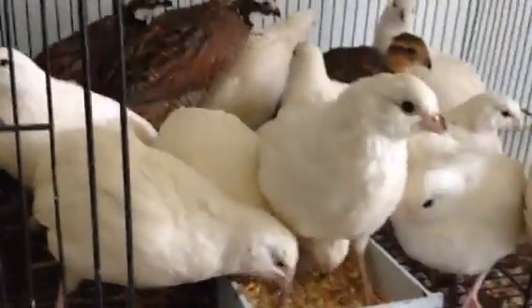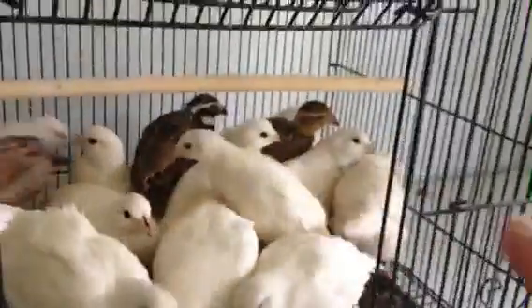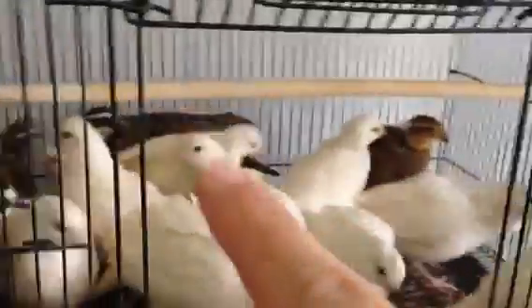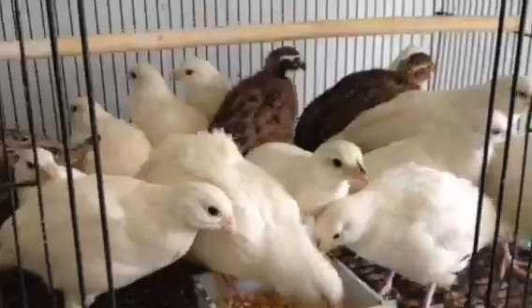Today I noticed that there was a white thing on the bottom and it was this egg. So somebody laid an egg today and I don't know who it was — if it's that single little female there, that's a normal type of bobwhite which has her males over there, or if it's some of these pure white ones. I'm thinking it's the pure white ones.